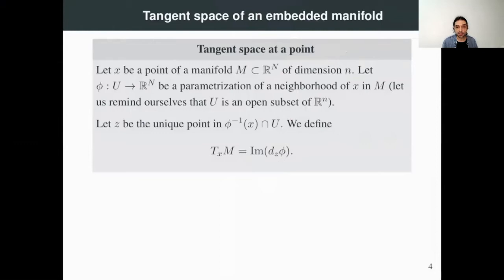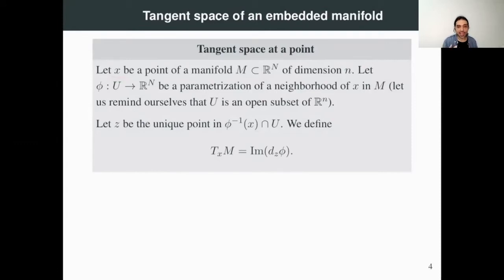What we want in order to extend this kind of object to our abstract setting is, first of all, defining the tangent space at a point for the abstract setting. And that's actually not completely obvious how to do. How do we do it in the embedded case? In the embedded case, we have a submanifold M of a Euclidean space, and we consider a point x of this manifold M.